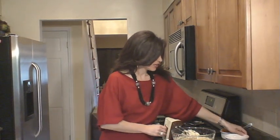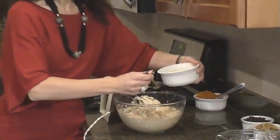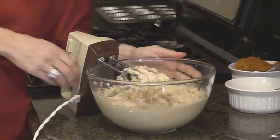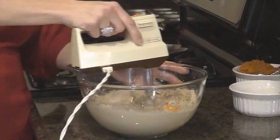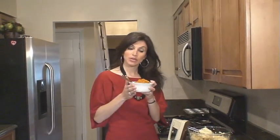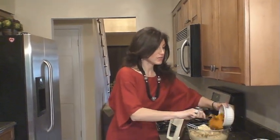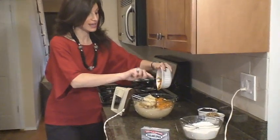Okay, so now we're ready for our next batch of ingredients, which is going to be 3 eggs. What you're going to do is you are going to add 1 egg at a time, beat well, add the next egg, beat well, and so on. So let's do our first egg. And let's beat that. Okay, and now we're going to add our cake's main ingredient, which is pumpkin puree. You can either make it yourself, but I use the canned version from the supermarket. You need 15 ounces of pumpkin puree, and you're going to put that with your butter and sugar and egg mixture.